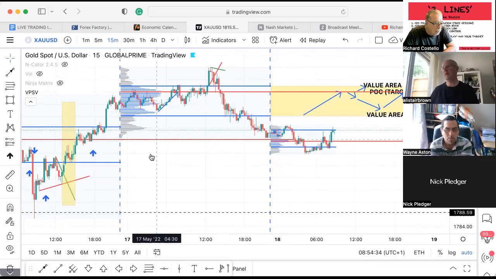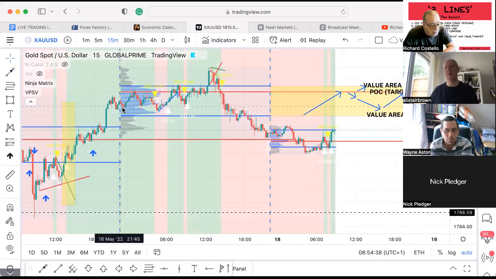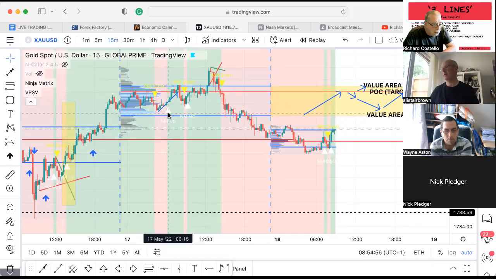I would qualify this trade, and the first thing I would do is put on the Ninja Matrix. At that point where I was thinking about getting in, we're actually still in a downward. We've got a ninja down rather than a ninja up. So I wouldn't get in until that ninja up occurred. So the Ninja Matrix is the first thing that I'm looking for.